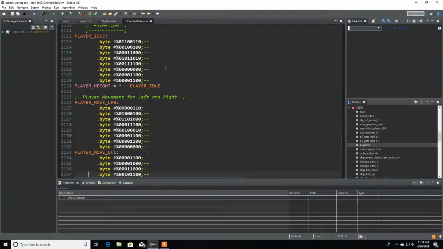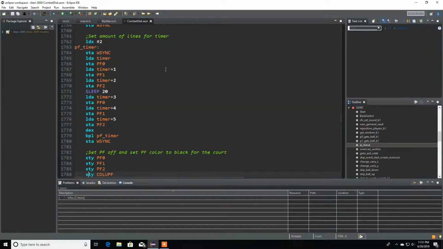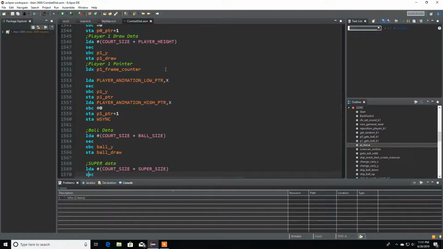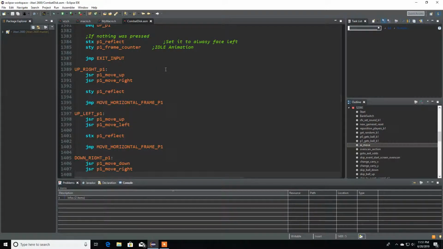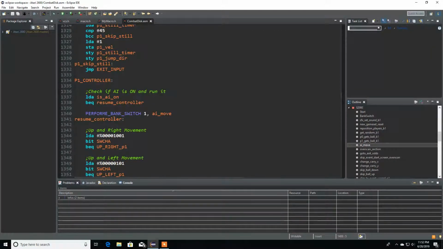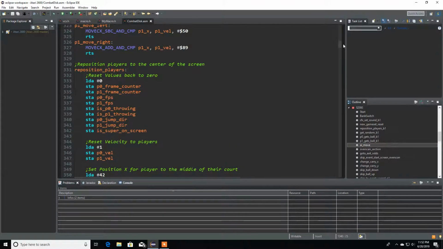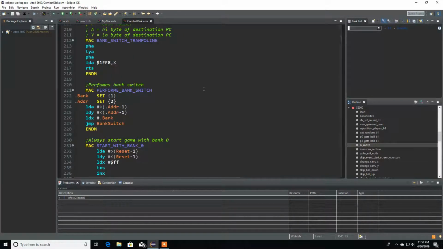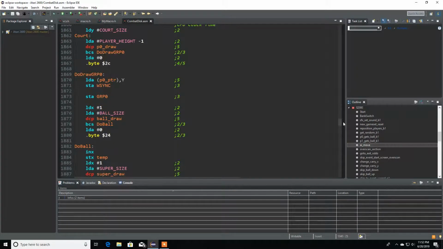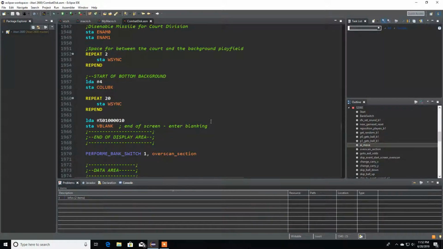Let me come all the way up first to find that part. We're under player over here. If you remember, let me see if I can get you the perform bank switch part. Perform bank switch, here it is. We're using all the register values, so we have A, Y, and X. A and Y have the address and X has the bank switch, and every time you're performing that, we're restoring those values.